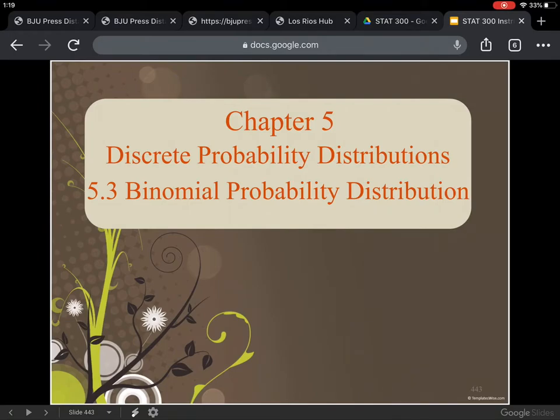So in this case, the binomial probability can only be either a success or a failure because of the prefix bi. Binomial means either you win or you lose. So the previous examples that we looked at, some of them for the expected value, for instance, were binomial examples. So we're going to take a look at binomial probability distributions and the proverb associated with this.